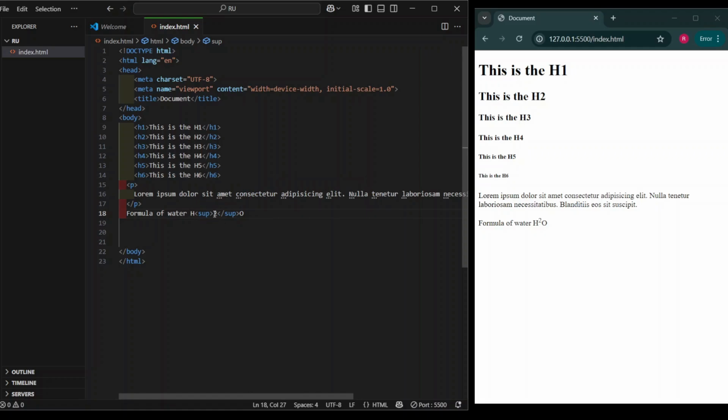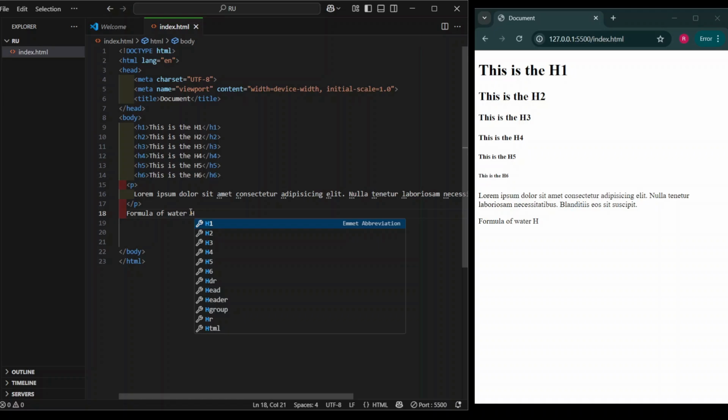Is this correct way? No. Then what is the correct way? One is subscript tag, another one is superscript tag. You need to try, right? First of all, you need to know what you mean by subscript tag, what you mean by superscript tag. For both, I will be providing you the explanation.